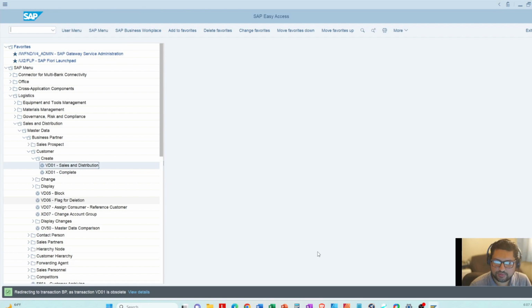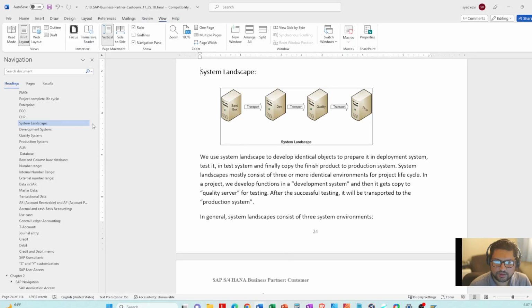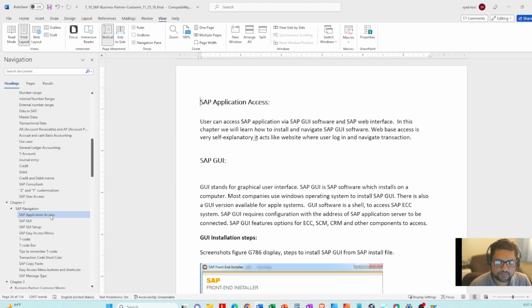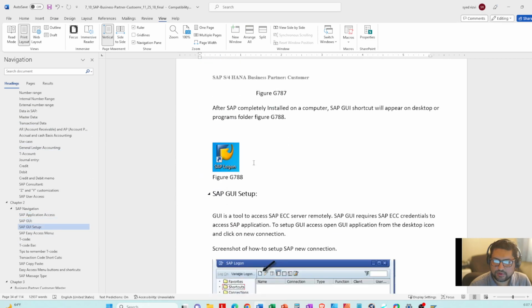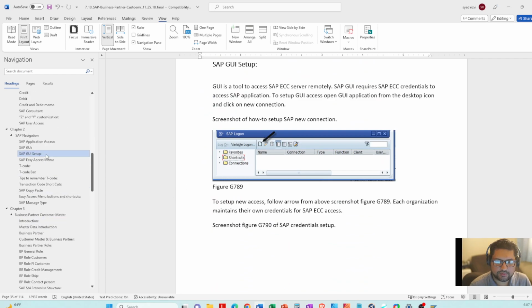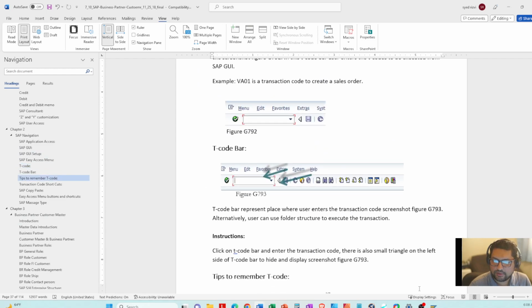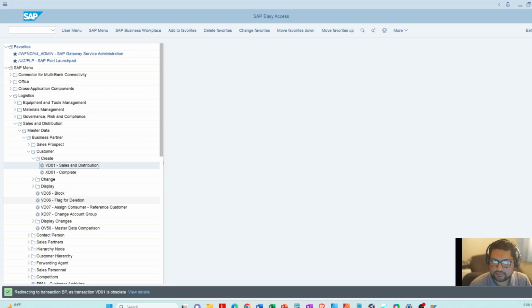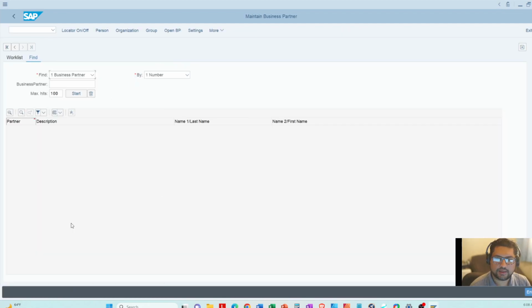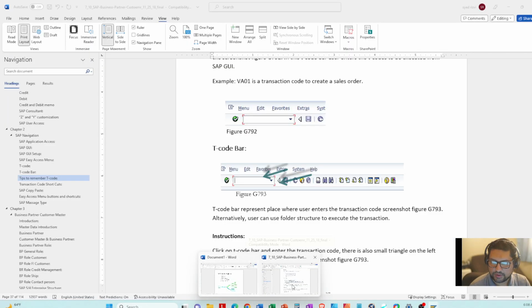Before I get started, let me show you some tips and tricks from this SAP navigation area. So SAP GUI we just saw, installed and connected to the SAP Easy Access menu. There is the TCode bar, the top bar on this screen up here, where you put your T-codes. For example, we just saw the message on the system. So in order to create a customer, you have to do BP, business partner, and it will show you the screen to maintain business partner. So let me jump back into this document up here.